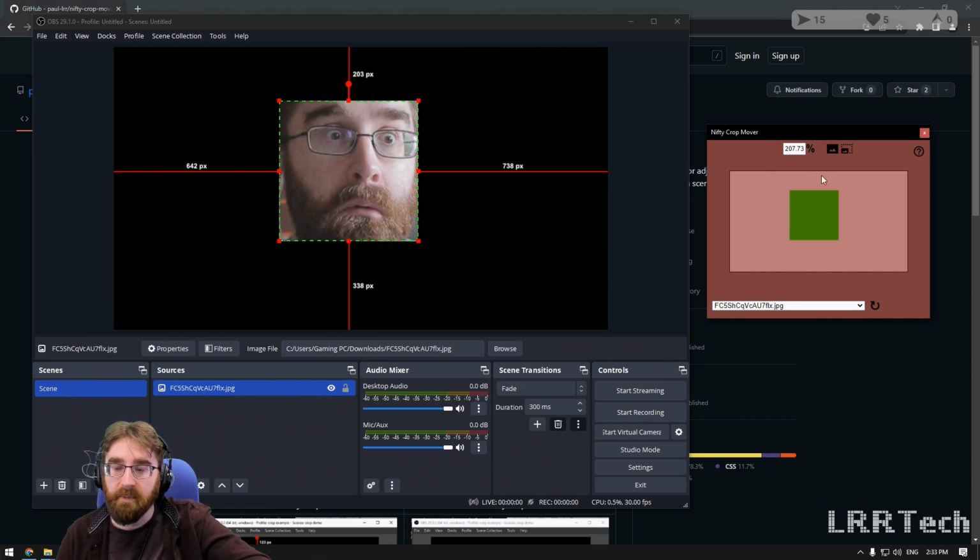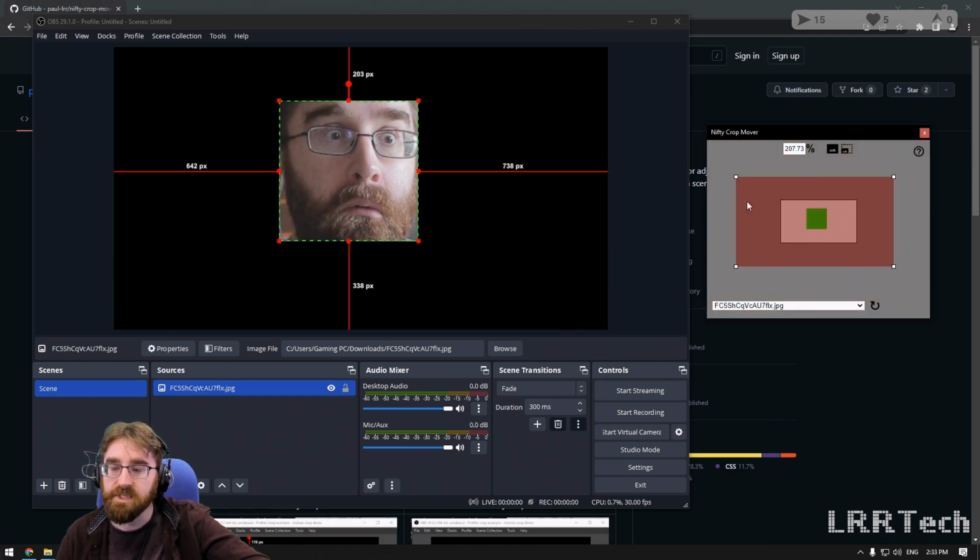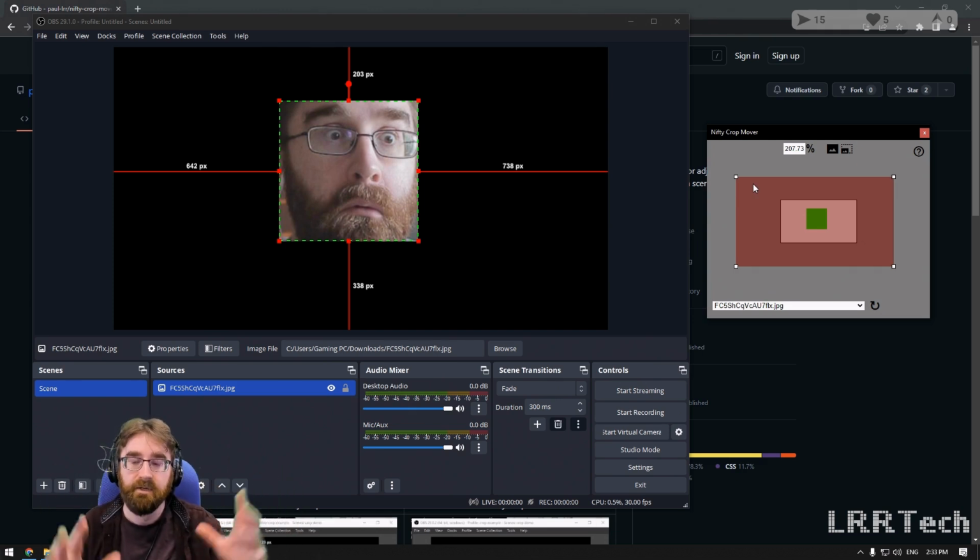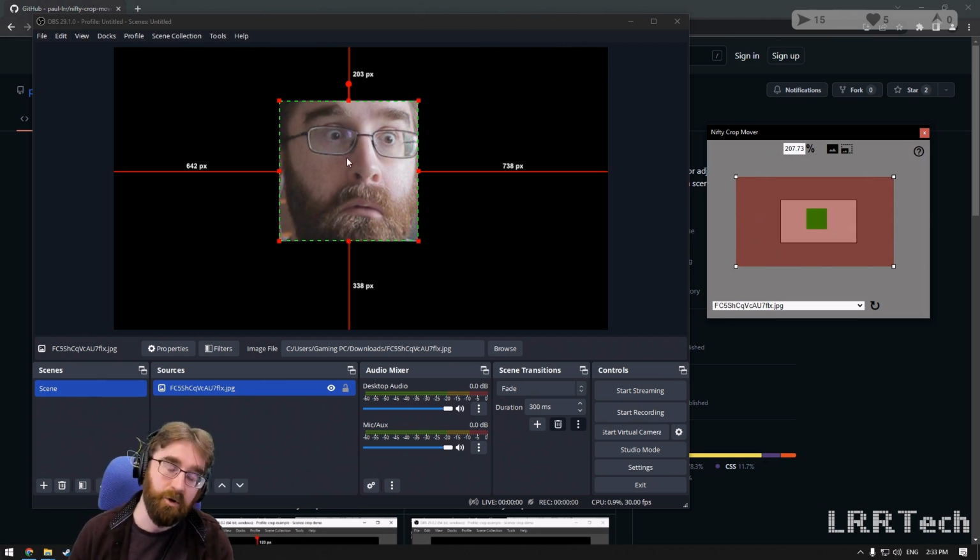Of course, what I'm doing is making all the adjustments on here, and then I have to take those measurements and apply them to this object in OBS. Things are represented in HTML and CSS and the document object model differently than they're represented in OBS.